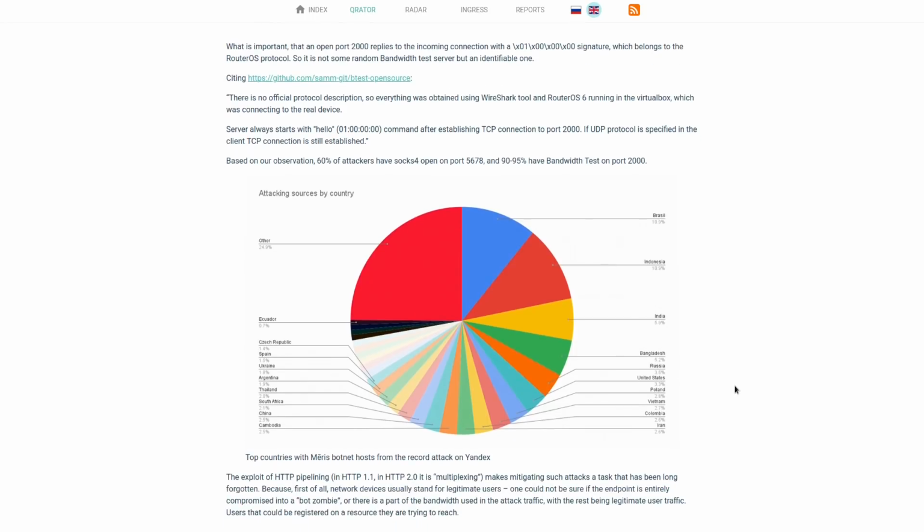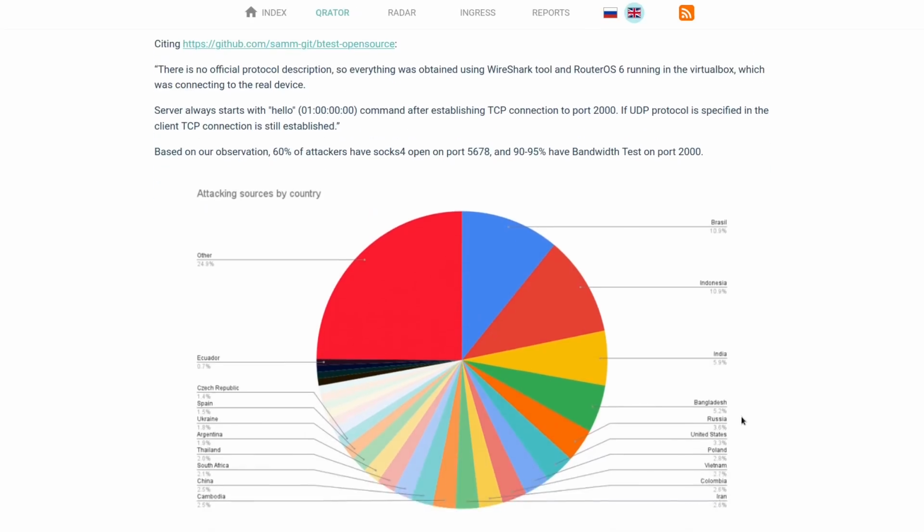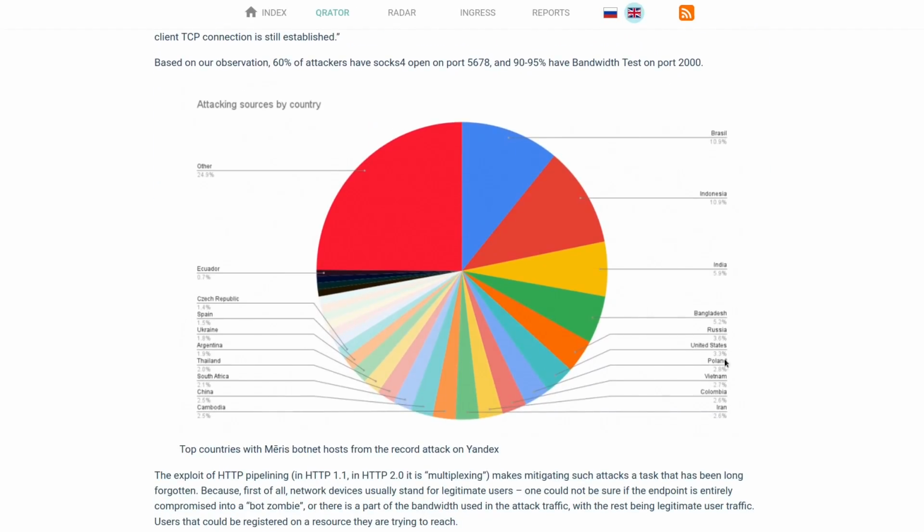And what I find interesting here is that the devices in the US and China, let me see if I can zoom this in a bit for you to see better, because it's not very dark text, but the United States, it looks like those devices used in the last attack only made up about 3.3% of the attacking devices, and the ones from China were only 2.5% of the attacking devices. We know that only a small part of the suspected full botnet was used, so maybe the US and China networks are like sleeping giants, since those countries obviously have a very huge amount of bandwidth compared to many other countries.